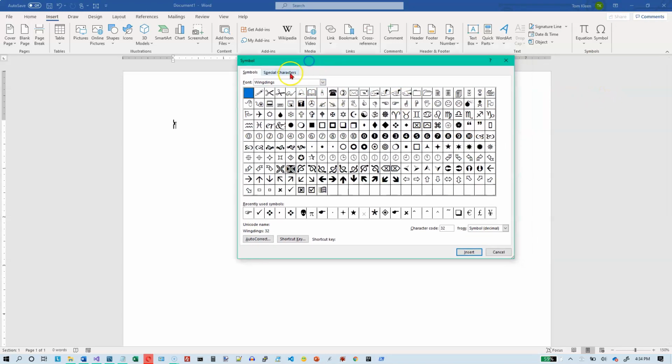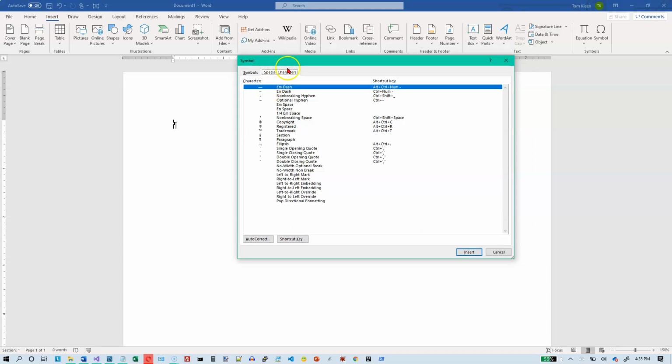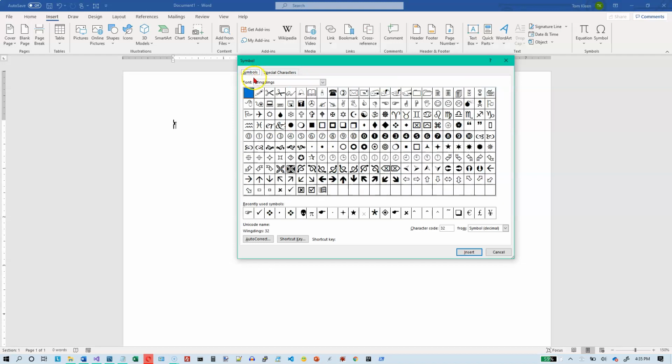We will get a list of fonts. First of all, there's a special character symbol tab here that lets you insert some special characters, and there are also keyboard shortcuts for these over here. But we're not concerned about those right now. We're concerned about some symbols, and I've got all the font names right here that I had on my font list that I looked at on the ribbon a minute ago. But let's say what I'm looking for is a hand pointing to the right. Okay, well, there's a hand pointing to the right.